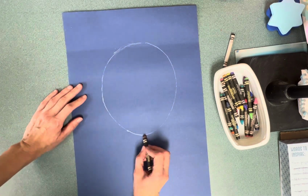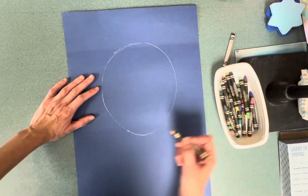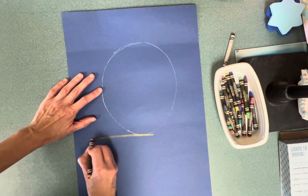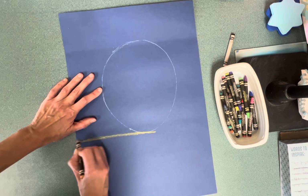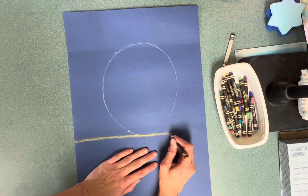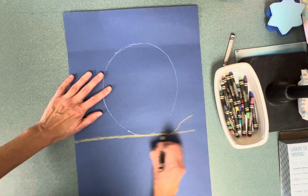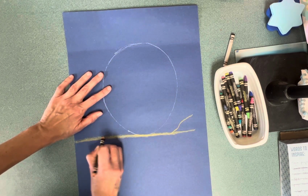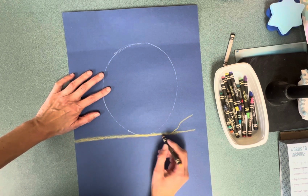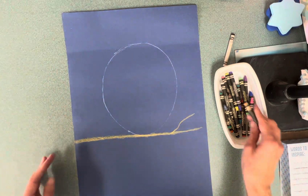So to start my branch, let's see here. Brown I like the best, but I'm gonna use a different color just to make sure you can see it from the video. And I'm gonna make a big line, and I'm trying to go back and forth. I can even make the branch break off like they do and have different places by making some wiggly lines. And I go back and forth and I make it really thick, and it's touching the bottom of the owl.